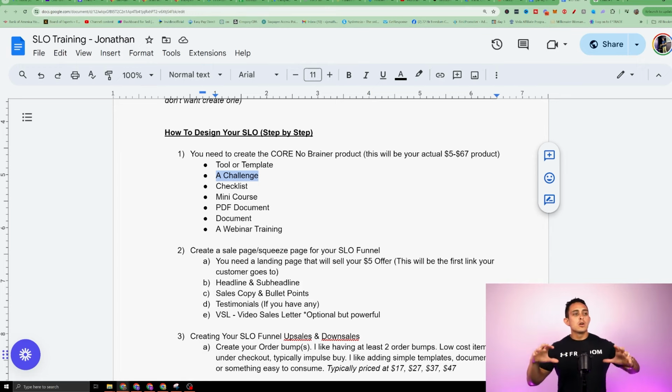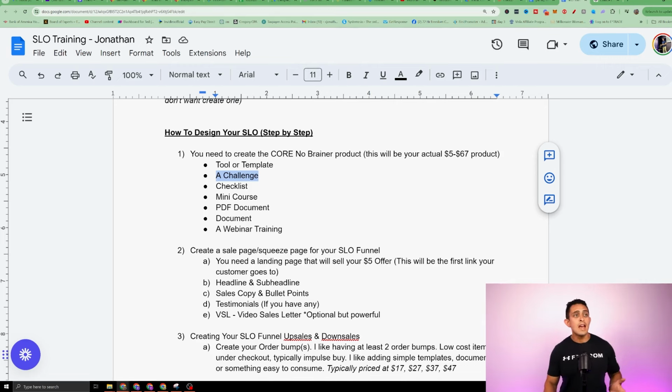Now, once you create your core product, okay, and this is assuming you don't have a product. Some of you already have a product that you want to sell, so obviously skip that first thing. But for anyone who doesn't, you do have to create a product, okay? Whether you're an affiliate or not, because the whole purpose is to self-liquidate that offer, okay? So you do have to have your own core offer.